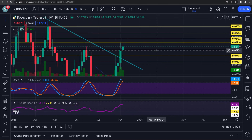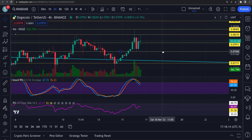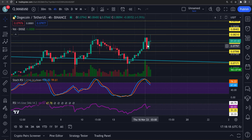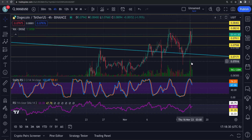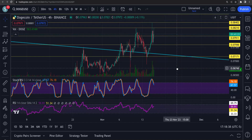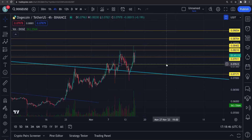We have very good support here at 0.078, and also very good support at 0.075. I'm not expecting to lose those levels. I'm expecting it to break through 0.084 and head towards 0.087. DOGE is looking great — you've got the breakout, you've got the backtest on this line, and it's just getting started. Your support levels are 0.076 and 0.079. Resistance is at 0.083. First target is at 0.087, then nine cents.